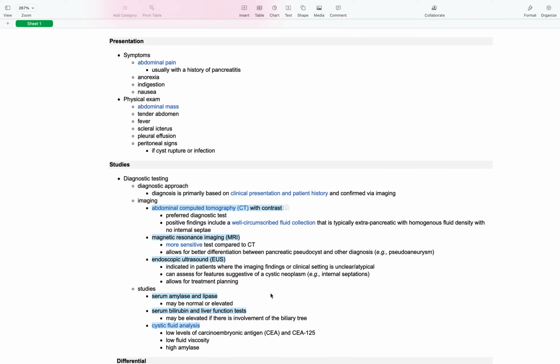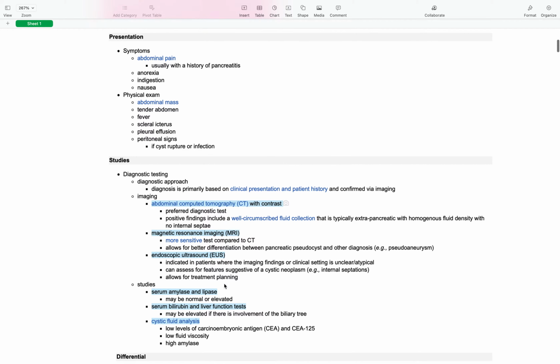So why do you do that? Endoscopic ultrasound. Let's say you have a patient who comes with such symptoms, presenting with abdominal pain, with a history of pancreatitis, and so on. You do a CT scan and you find a well circumscribed fluid collection with the size and so on. Now, the next step would actually be to do an endoscopic ultrasound. In this, you want to do aspiration of the cystic fluid as well, because you want to know what exactly the fluid is.